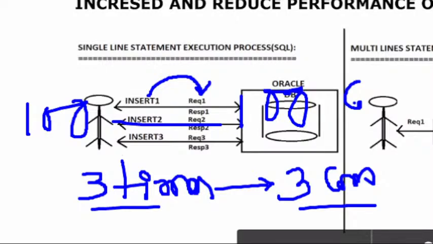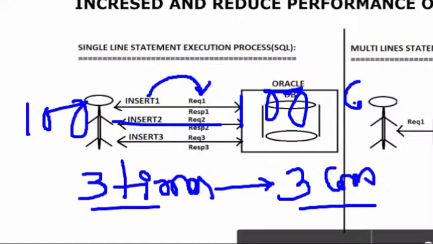So that means unnecessary time waste. And one more thing: for every request it will compile, execute, compile, execute, compile, execute, and send responses. Automatically, your database performance is also degraded.